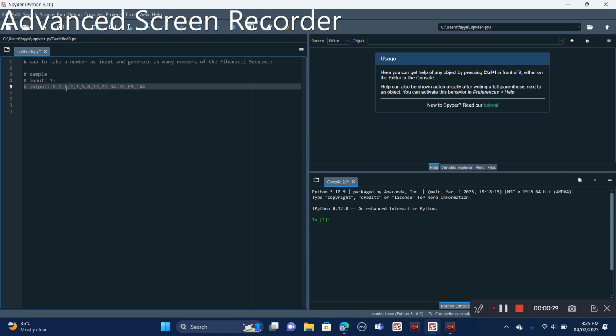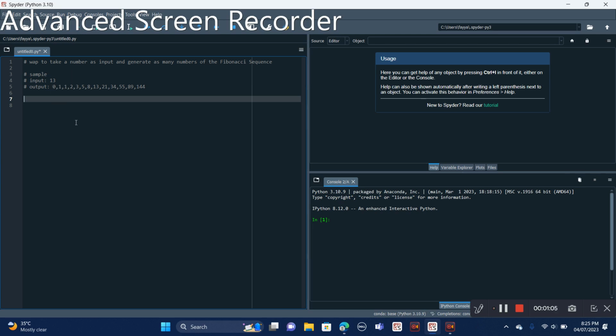So in this case, starting from the third digit, 1 is equal to 0 plus 1. 2 is equal to 1 plus 1. 3 is equal to 1 plus 2, and so on. This is how the series goes. So it's important that you understand that the first two values are fixed because they don't actually follow the rule. As I said, every subsequent number is equal to the sum of the previous two digits. So this is the logic that we employ to solve this question, and we simply need to change this logic into Python programming and we'll have the solution to our question.